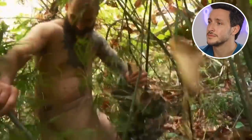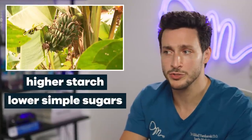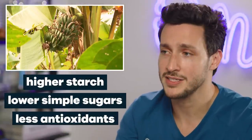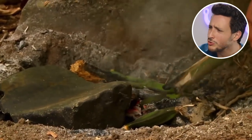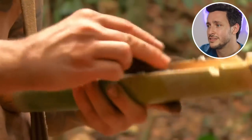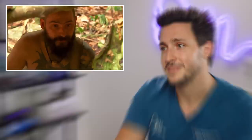Are those unripe bananas? So green — I don't think those are going to be edible. Unripened bananas are edible; they just have higher starch content, lower simple sugar content, and also less antioxidants. I'm going to roast some of these bananas and see if I can make them edible. We will still be able to eat it. I mashed them together with some snail and ate it with a little water. It's not bad — it's good. I love that they convinced themselves.